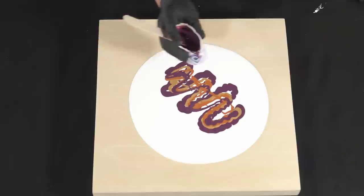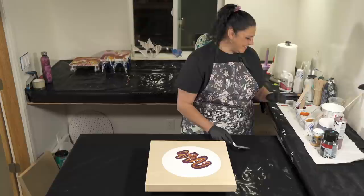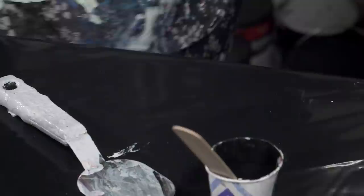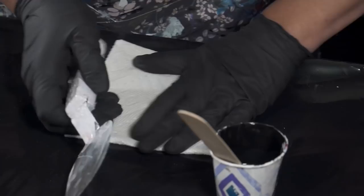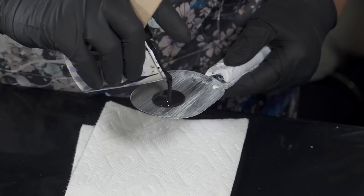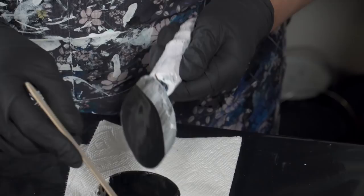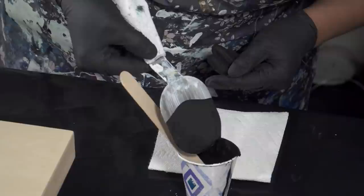Now we're going to take our spatula and our cell activator. This is Amsterdam Lamp Black mixed with Australian Floetrol. Pretty thin. Get some paper towels to wipe that off on. Put some of our cell activator on here. Spread that out nice and even. You don't want a lot on there. You just want a thin coating.